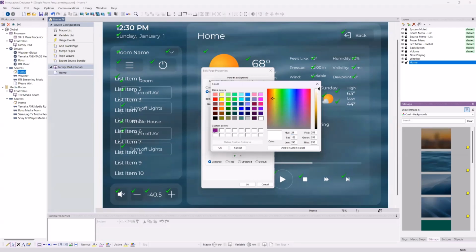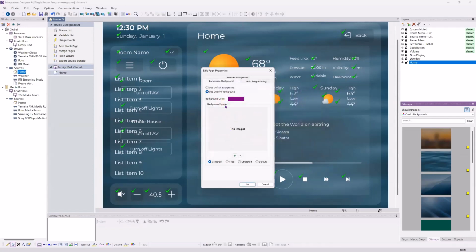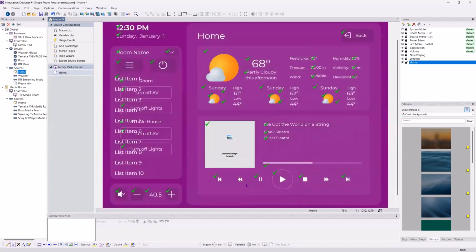So maybe something like this purple, which is pretty close for the RTI purple, as an example. Clients are going to want that. So I could say, yeah, you know what? I want that purple. I'm going to press OK. And that will be my background color with no image on top. So I say, OK, that works out. Let's put it on. OK. And now I've got that color.